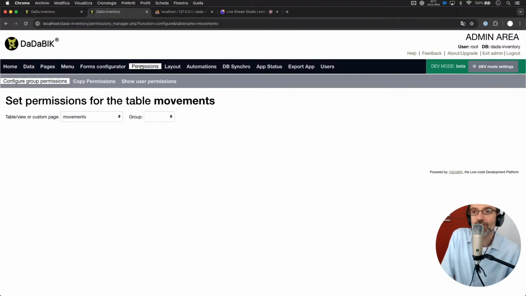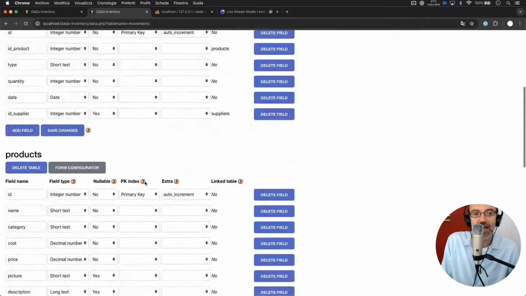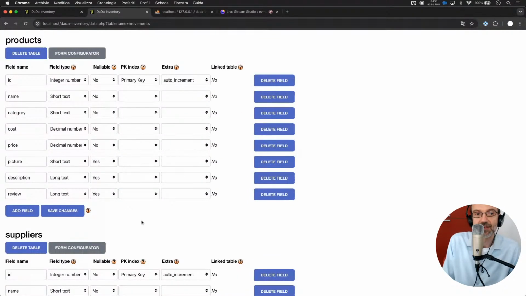So you are fine. However, remember one thing: it's good practice when you add a new field, at least at the beginning, to set nullable yes until you publish your changes. Why? If you put nullable no, other users, when they try to insert a new product, may get an error from the DBMS. Why?